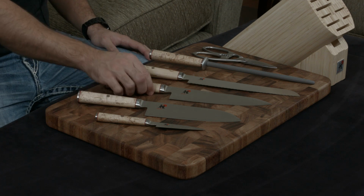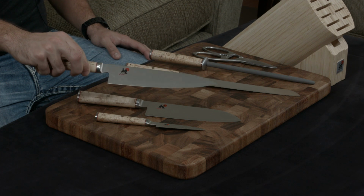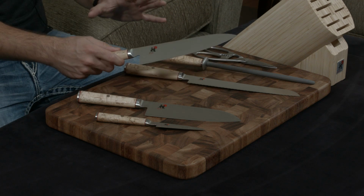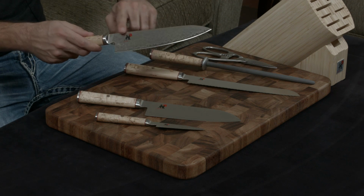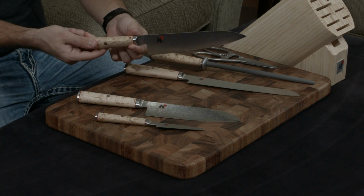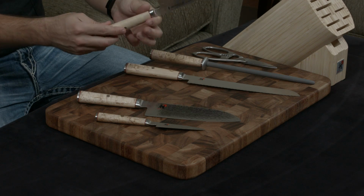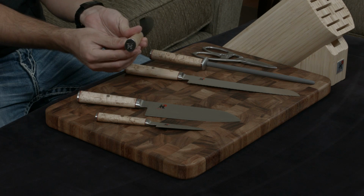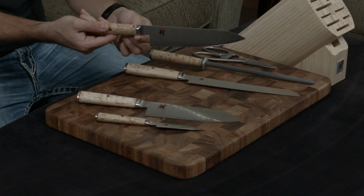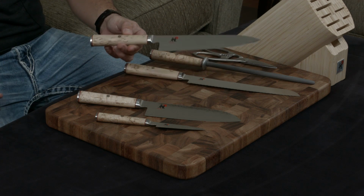On top of that, each blade is coated in 50 layers on either side of stainless steel, which gives it this beautiful Damascus finish. And because they're all handmade, they go through each knife and they polish up and around every single edge, and everything is completely flush, and it's really just insanely built. It's a full tang in the back of the handle, has the logo carved into it. The red spacers are totally flush and they match really nicely and contrast really nicely with the birchwood handle.